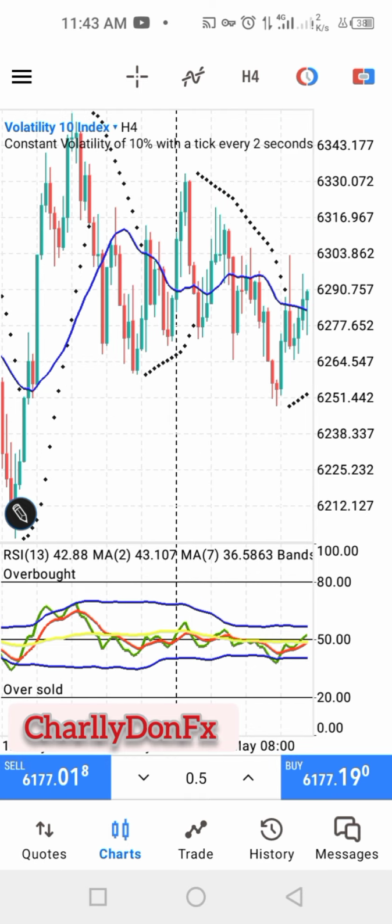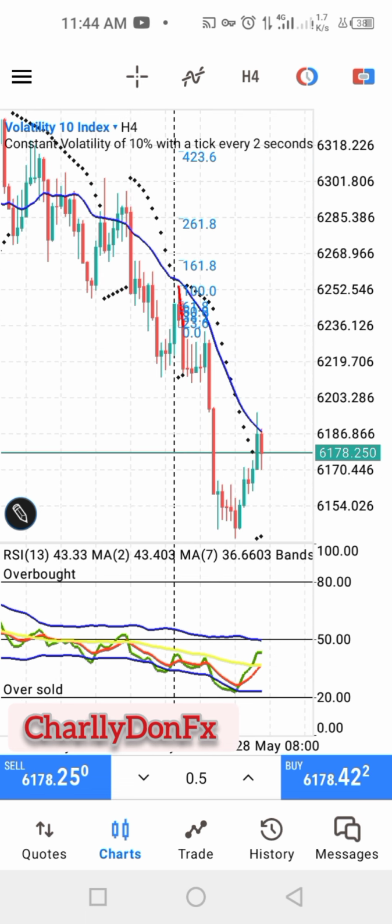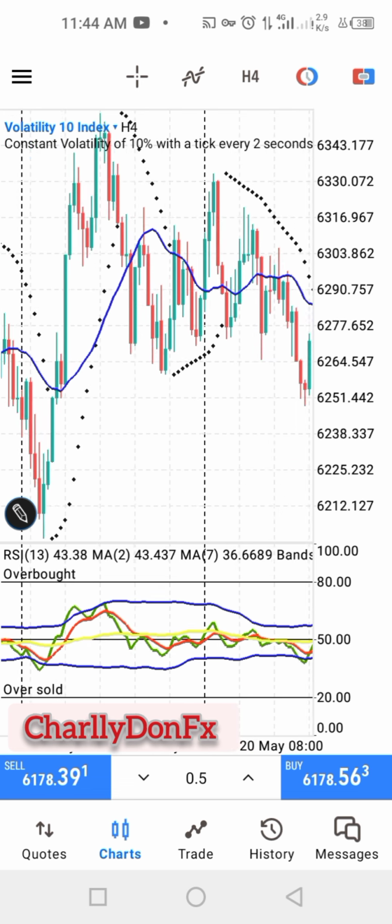Now I use a trend line plus price action and also an indicator window. As long as you are handy with all these tools and indicators, you can employ them in the market to analyze it. The tools will tell you the direction of the market and it will definitely play out that way. First of all, this is a 4 hour time frame on V10.